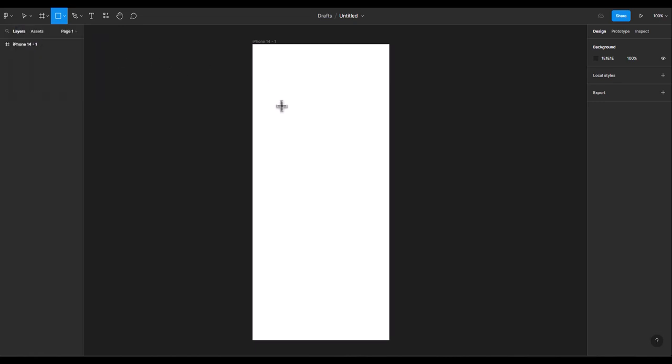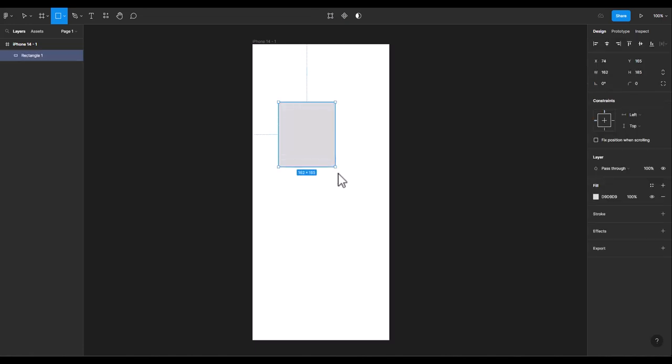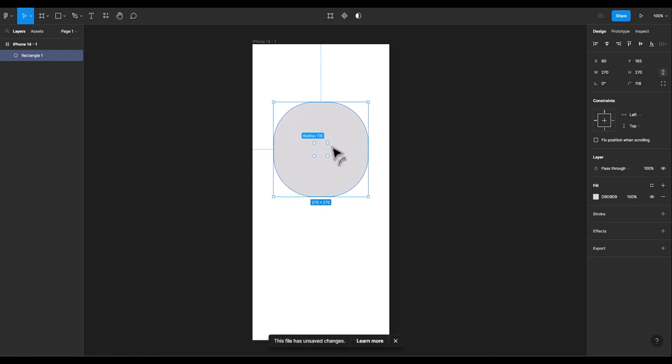So, let's start by creating a square shape by simply dragging and dropping as such. And you can realize that this shape has some properties, like the corner radius right here. We see that the radius is currently 0 at the moment, but if we want to increase the radius, we can simply click on here and drag. As you can see, the radius is increasing as I drag in.